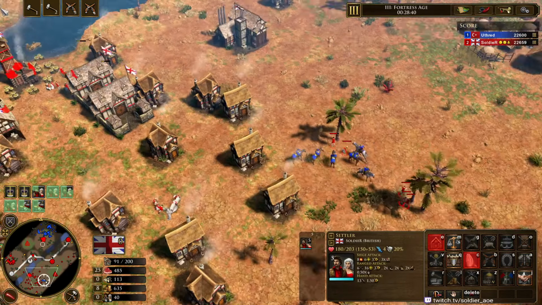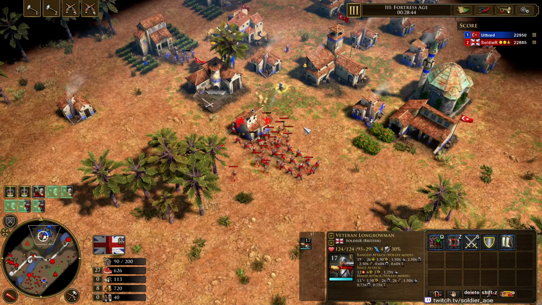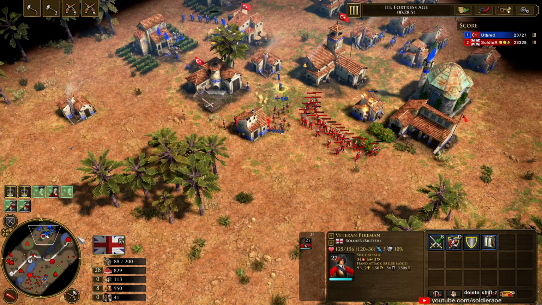Oh, that's a good raid. That is a good raid. I should just kill his houses because he has so many vills.